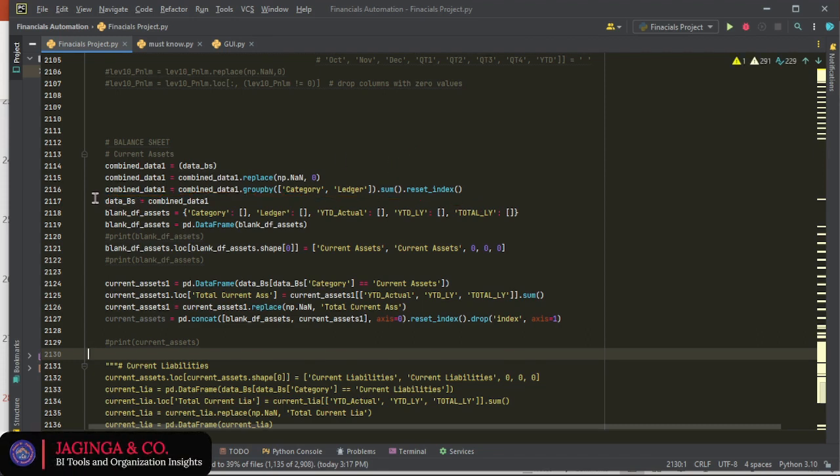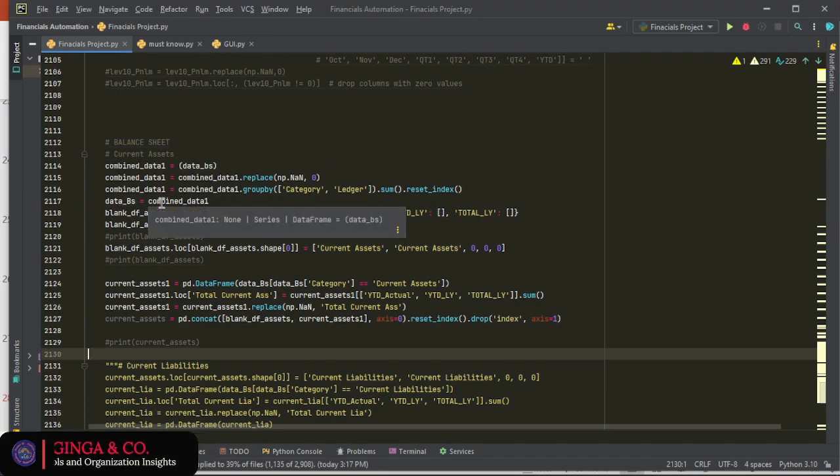And then we are saying down here that data_BS is equal to combined_data_1. So we are creating another variable here, and this variable is referencing the variable called combined_data_1.